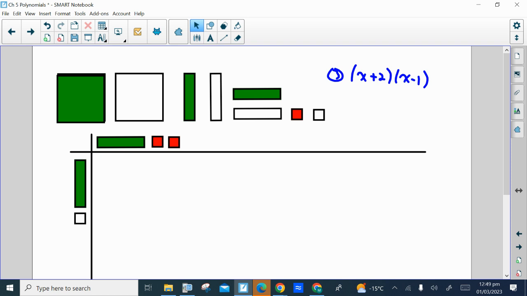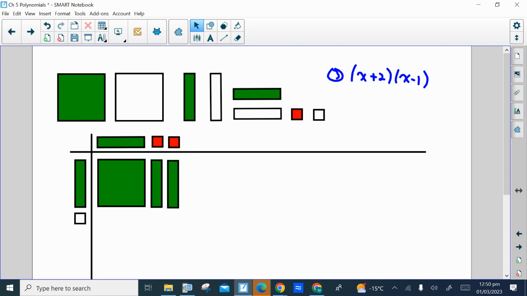But you're going to start to fill in the spaces with tiles that are the same width as what's above, the same height as what's to the side. We'll also make sure that we use the right colored tile, because if you multiply a positive times a negative or a negative times a positive, you're going to get a negative. But the first one is multiplying a positive by a positive. Again, same width as what's above, same height as what's to the side. This first row, they will all be positive.